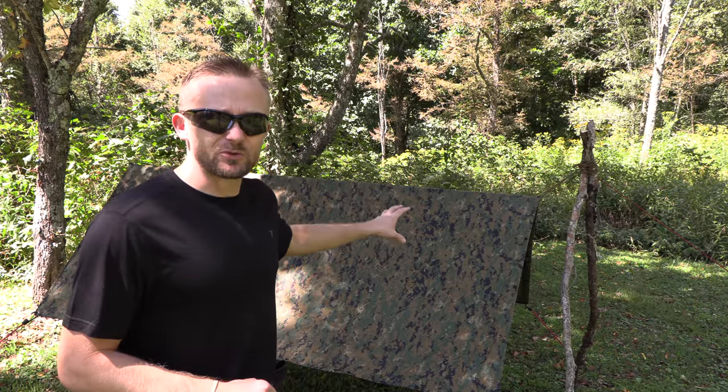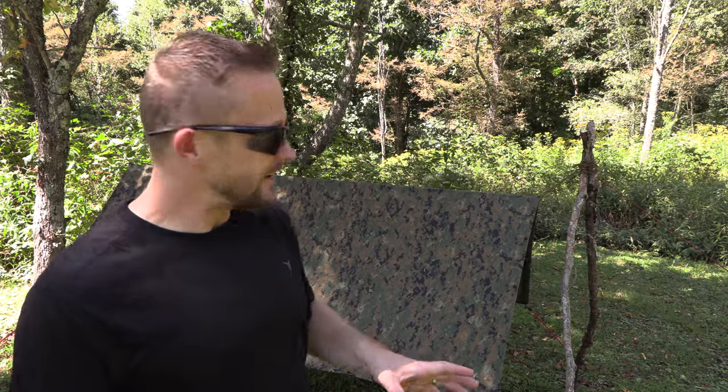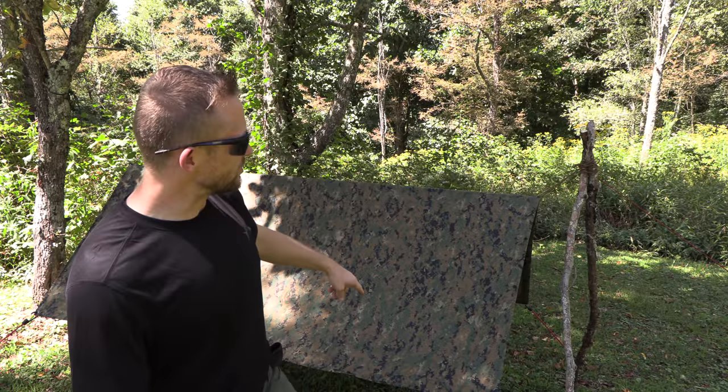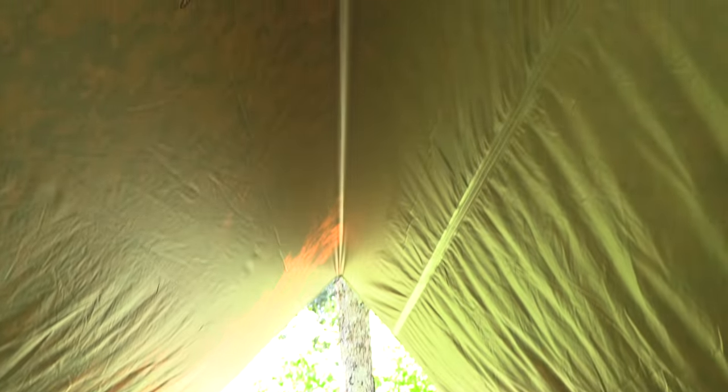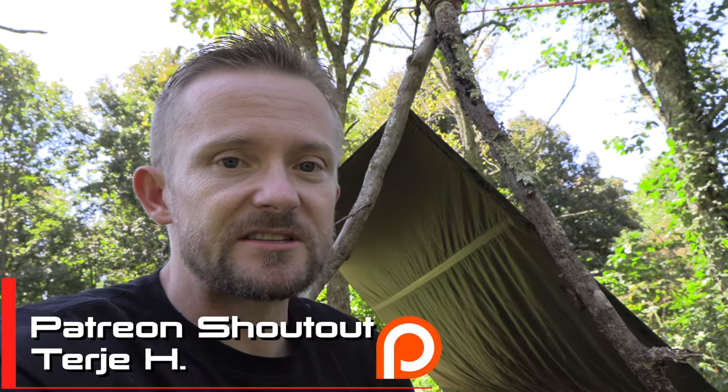This one here I picked up for 20 bucks, and this one was very good. And it has roughly two small holes here and over here. I'm going to repair those holes, and for 20 bucks, this was an awesome deal because there's no other issues with this tarp.